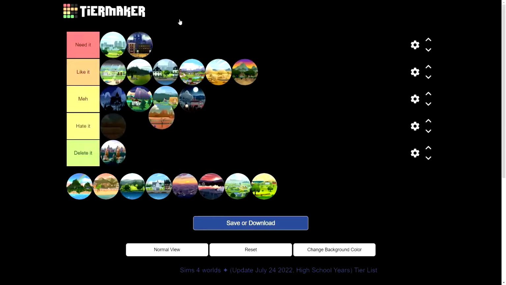Alright, on to Strangerville. I like Strangerville. I'm not gonna put it in Need It, because Strangerville looks like the outside. It looks like what the outside of my house looks like. I like Strangerville. I think it's a nice world. I think it could be bigger, though. I feel like it's kind of small. I really do like it, though. I think it's a nice, good quality world.